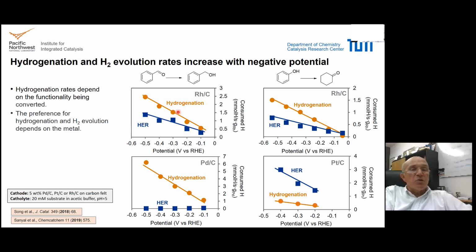The difference between the individual metals changes the relative selectivity between hydrogen addition to the organic substrate and hydrogen recombination as hydrogen evolution reaction in this case. And you see clearly that for rhodium, it is quite easy to recombine. For palladium, that interaction is stronger, it's more difficult, so hydrogenation is more favored, at least hydrogenation of an aldehyde is more favored under those conditions.